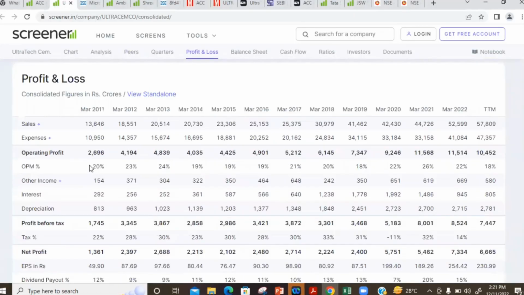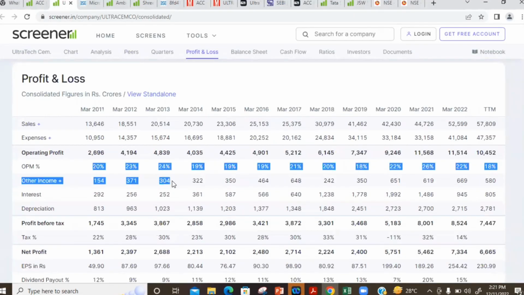Is my understanding correct, or am I missing something? So how do you do that? You will understand the financials of the company. You will understand what the year on year operating margins of the organizations are. You will try and read the management discussion and analysis mentioned in the annual report of the organization.